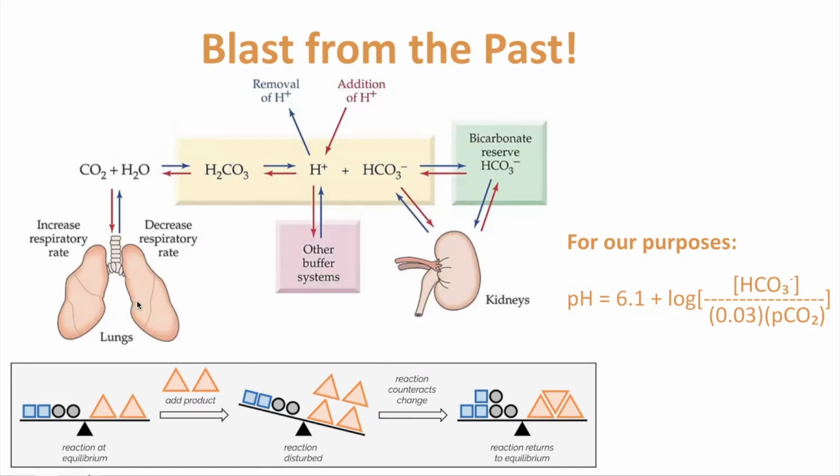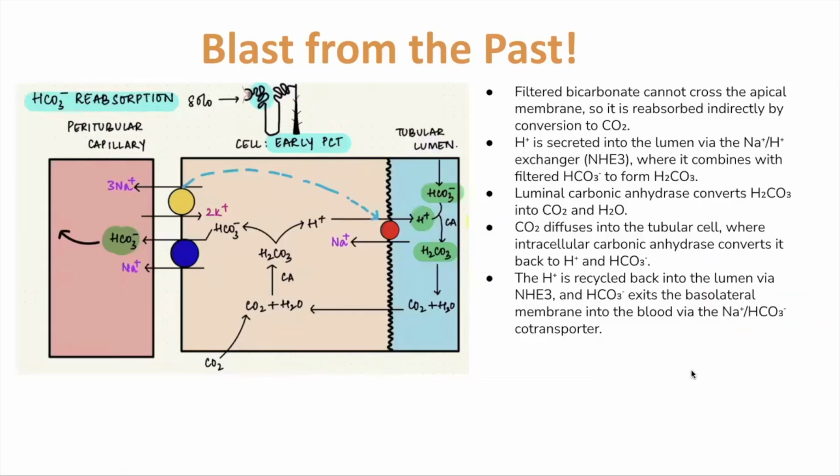Now, if we go and take a look at the lungs, the reverse is going to be true because you see here that carbon dioxide is on the denominator, right? And so with carbon dioxide, as CO2 goes up, what happens to the pH? It goes down, right? If we make the denominator really, really big, this value becomes really, really small. And that makes sense, right? As we said, if we accumulate a lot of carbon dioxide, we're becoming respiratorily acidotic. And if we blow off a lot of carbon dioxide, we exhale, such as in the case of hyperventilation, we become respiratorily alkalotic, right? Okay, and we'll see more about how we can manipulate this equation later on.